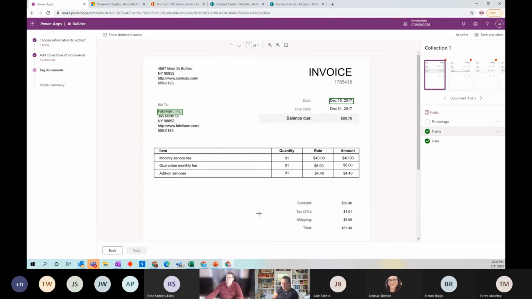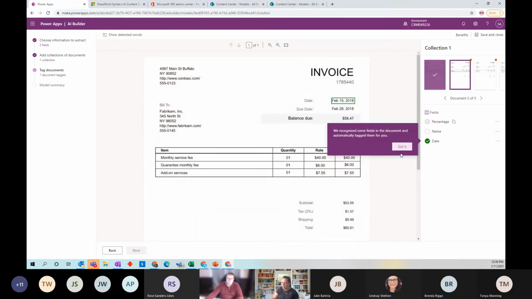That's name. And I could use this for percentage, but maybe this isn't relevant to this information. So I can say no. There's no percentage in any of these, so just ignore it. All right. And I'm basically going to do that for each of these. And for the most part, it'll start picking up what to do really easily. It already knew what date was.